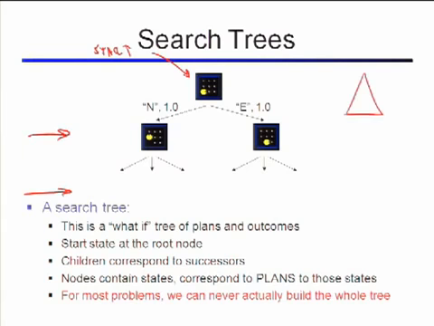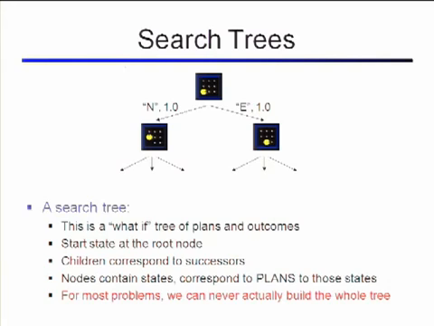All right, but here's the basic idea. We're going to start at the top. We're going to push forward into the future while we plan. That's going to be search. And the idea is going to be we're going to try to do everything we possibly can to not build much of this tree before we find the solution hidden in the tree. Okay, so it's going to be about expanding this tree in as cautious a way as possible, as efficient as possible. All right, so what's going on here is a what-if tree of plans and outcomes.